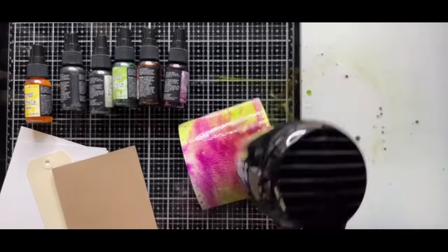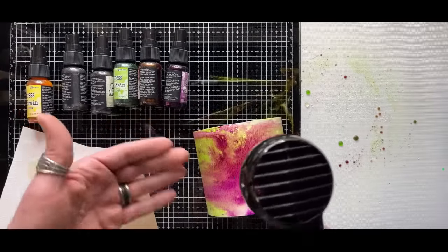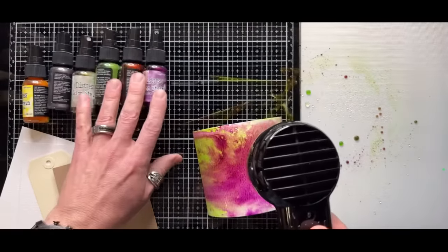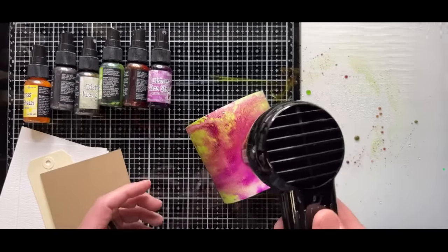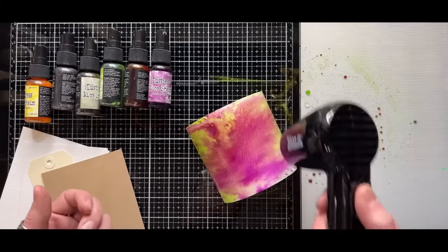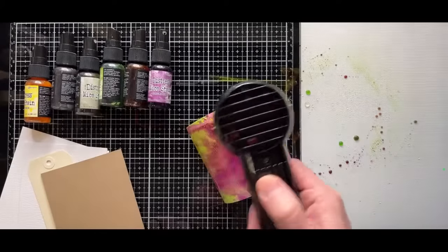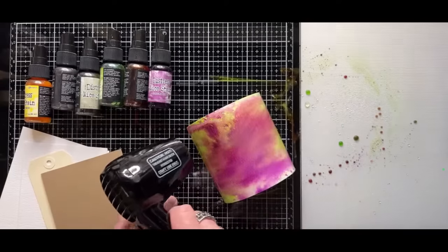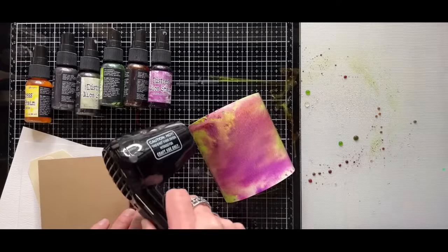So let's dry. Now when we dry, that's when you're gonna start seeing the shimmer or the mica. When we first use these and they're wet, you don't notice the shimmer as much, okay? But when it dries, that's when it starts coming out. Obviously we've added a lot of water to this, so our shimmer should be dispersed way more than the swatches, because the swatches were saturated directly onto dry paper. But it's still gonna be visible, you'll see that. But just know how we do it.